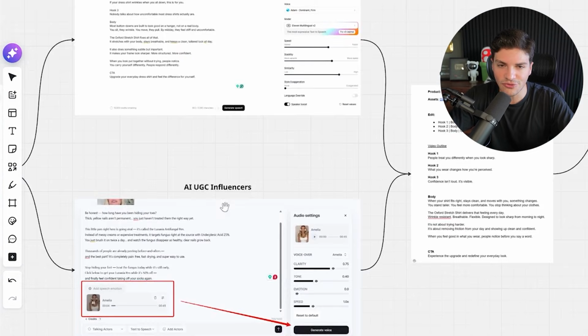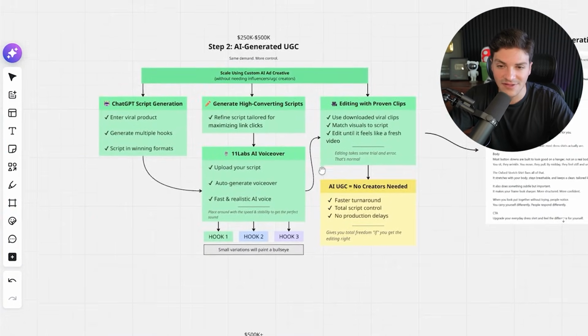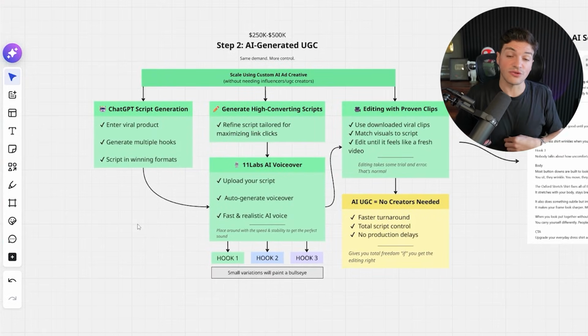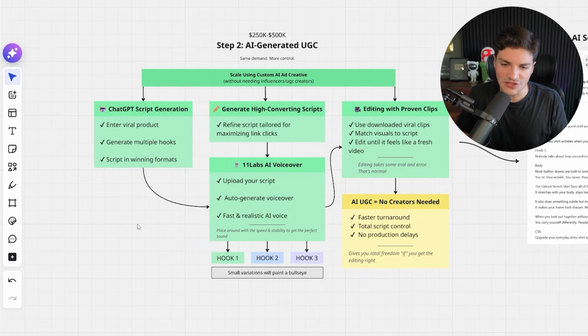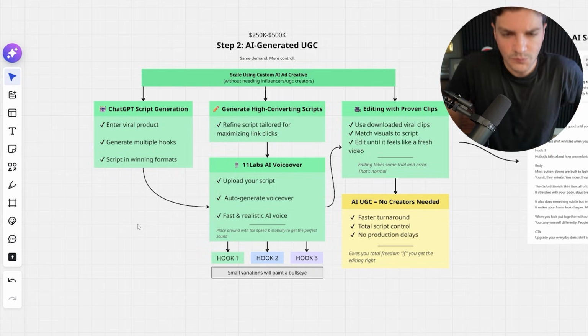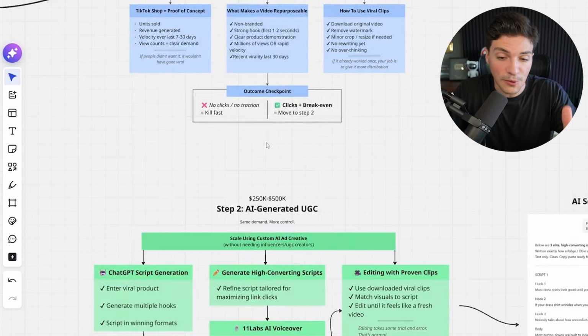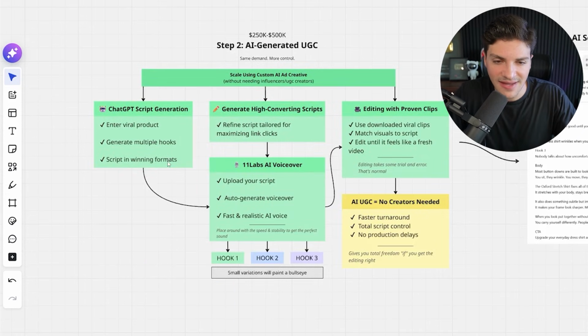At this stage of my career, you know, I'm no longer editing. I have a team of 30 people I'm paying payroll to every month, which is freaking crazy. But of course, I want to walk you through that process. So once you already have profits coming in from phase one, from just repurposing content, this is how we can take it to the next level.